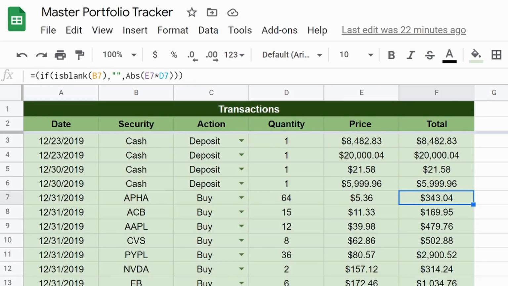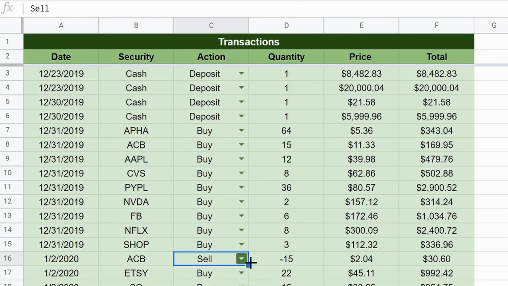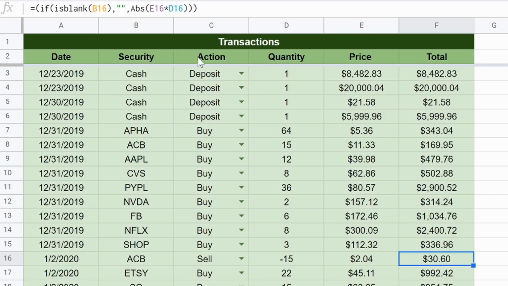And this is important for when we're selling. So see, here's a stock I sold. Because this is negative and the price was $2.04, the only reason it's negative is to help us with the code we just created. But then we want it to return a positive value. This is just so everything will work.